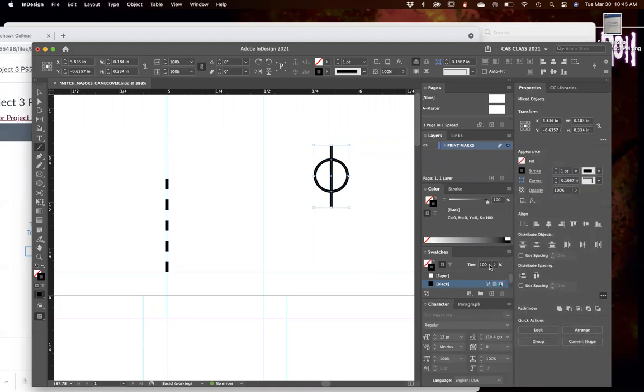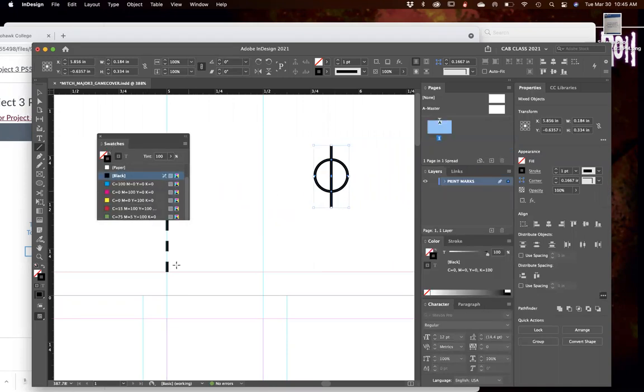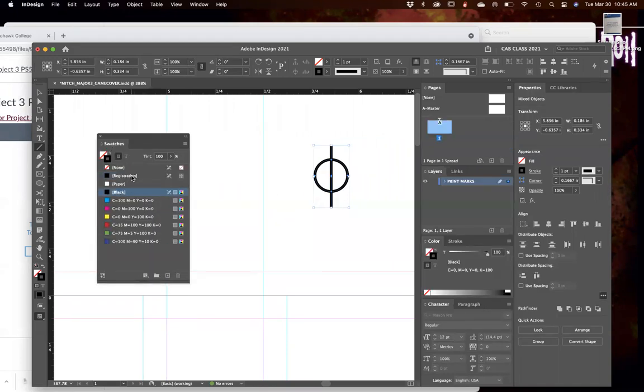Let's have a look at our swatches here for a second. You'll notice that there's a swatch here called registration. The reason it's called registration is exactly because of this registration mark.